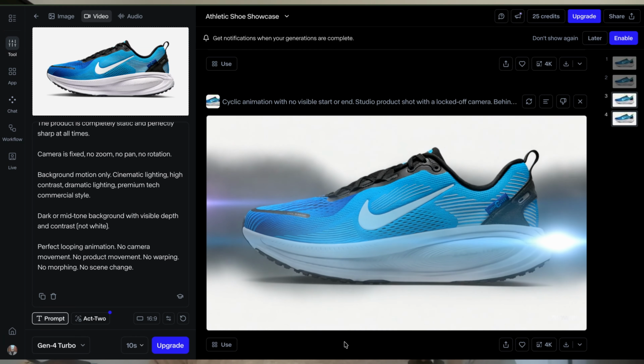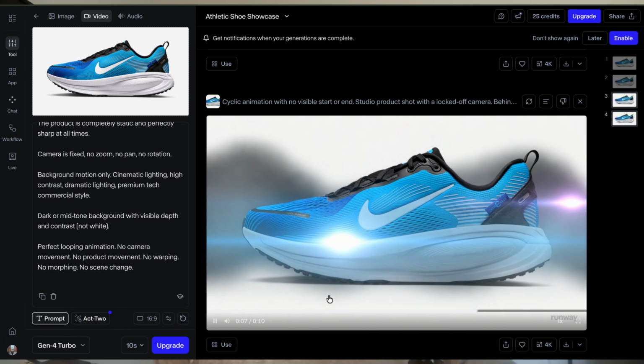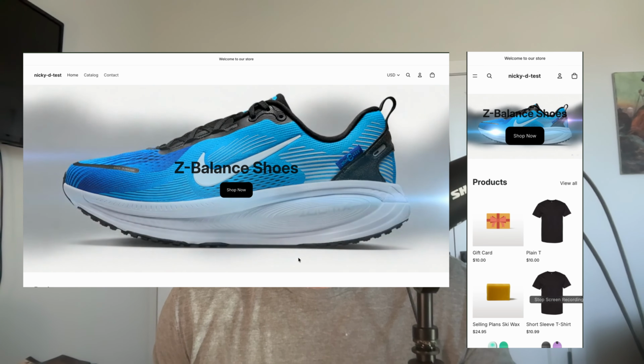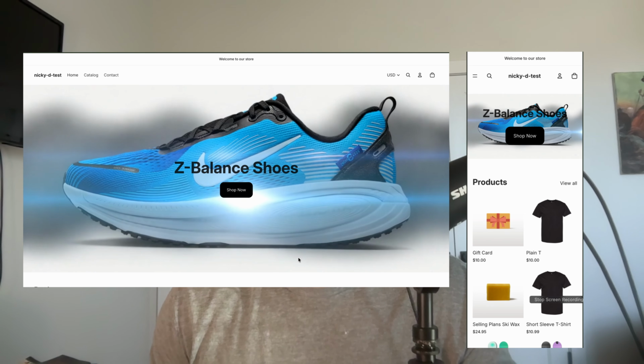Want to turn a product photo into a dynamic video banner for your Shopify store? In this video, I'll show you how to use Runway AI to animate a product photo into a video, then add it to your store using the Video Hero banner section that we'll create. We'll cover the Runway workflow, export settings, and how to upload and configure the section in Shopify.